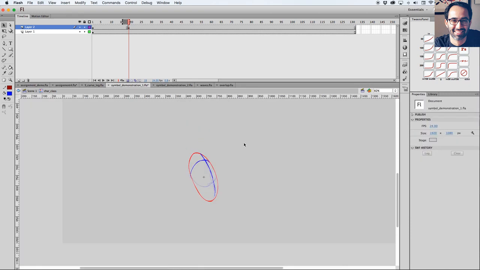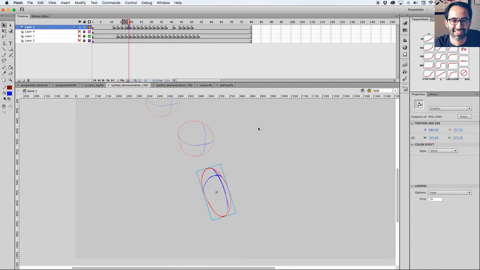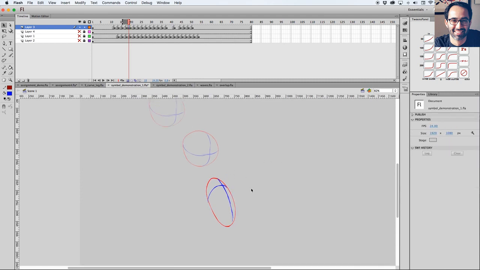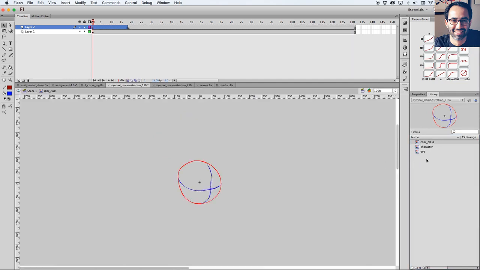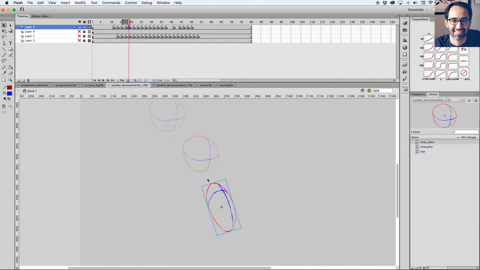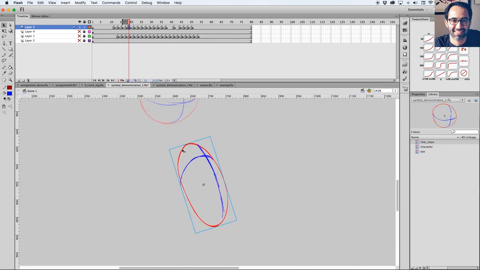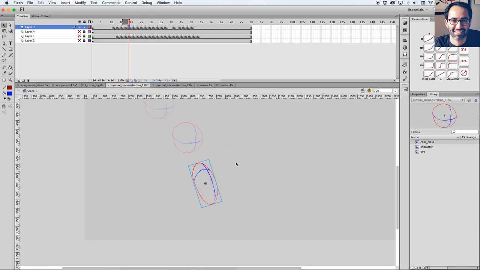And you see that my ball is distorted here, and that's just because I entered a symbol that is distorted on the outside. So if you enter a symbol, it gets distorted. You keep the distortion, but your symbol with no distortion is still there. It's in your library. So if I go here, that's me entering the symbol with the distortion, and if I go to the library, that's me entering the symbol without any distortion. So that's different than entering here, where there is a distortion, and then I enter keeping the distortion, and then I can tweak it, which is super useful.